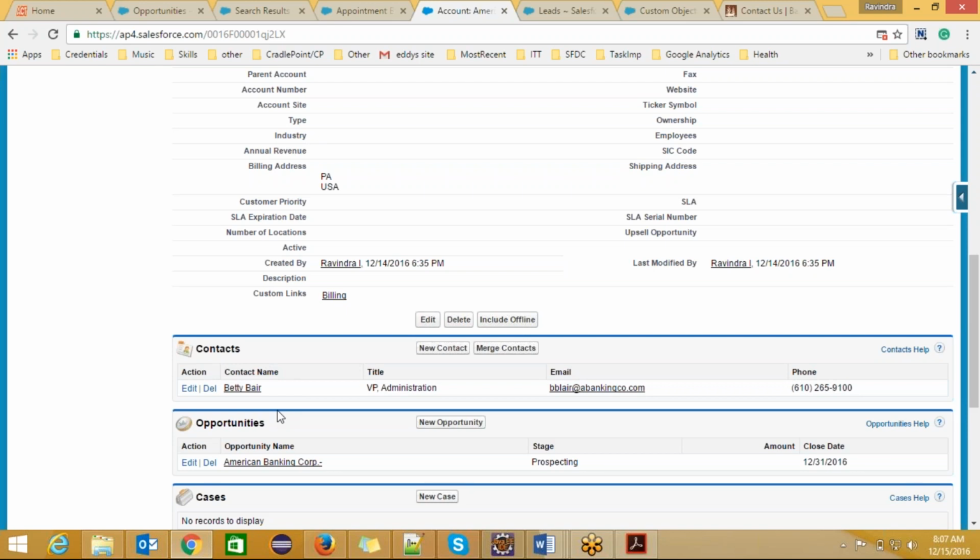In the same way, if I want to close a deal with a Google company which is located in Bangalore, then I will be contacting that respective Bangalore contact. So that's why we have a one-to-many relationship here. For one account, we can have multiple contacts. In the same way, for one account, we can have multiple opportunities.